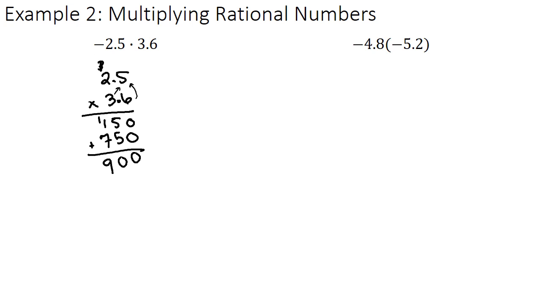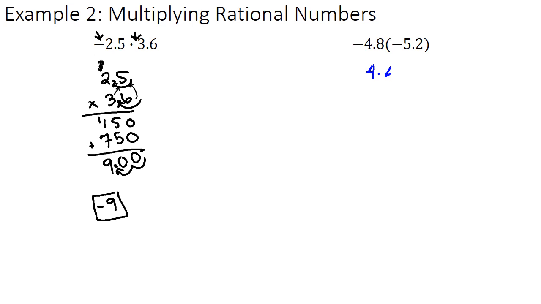And that's because we are going to be moving one decimal place here, one decimal place here, for a total of 2 decimal places. So that's going to be 1, 2. So our decimal is going to have to end up right here. So our final answer on this is going to be -9. And it is negative because we were doing a negative times by a positive, which means our answer should be negative.